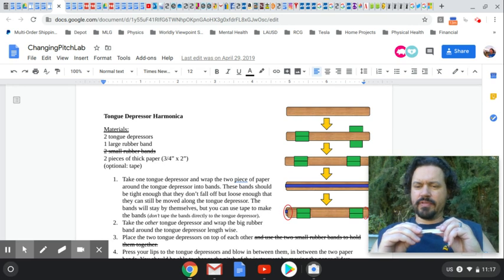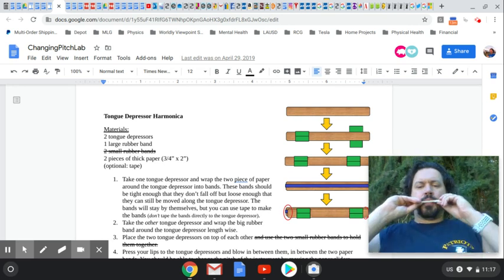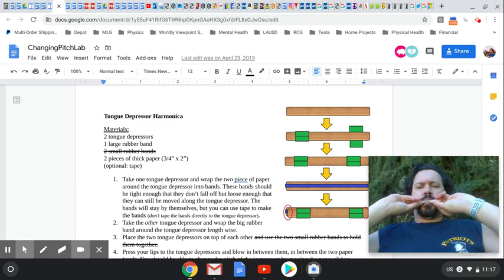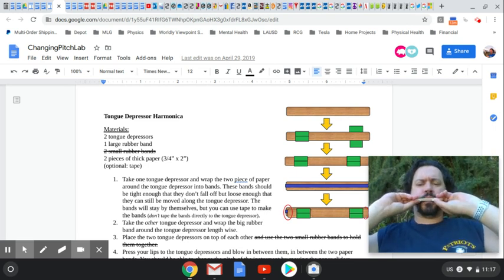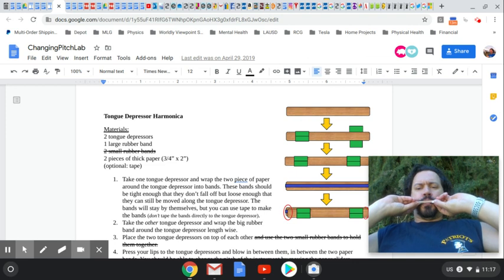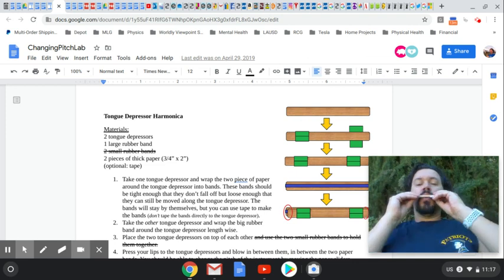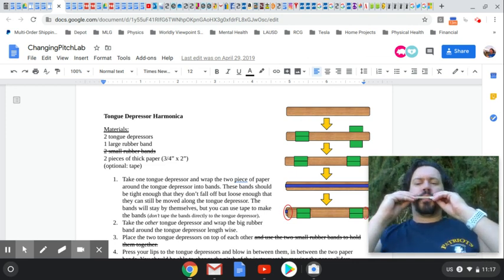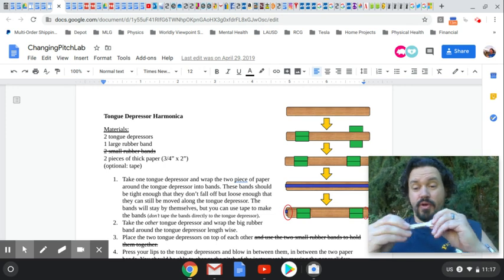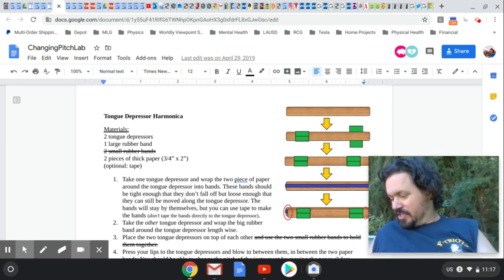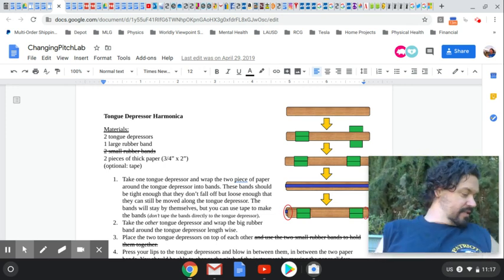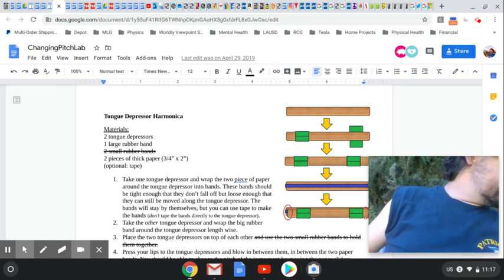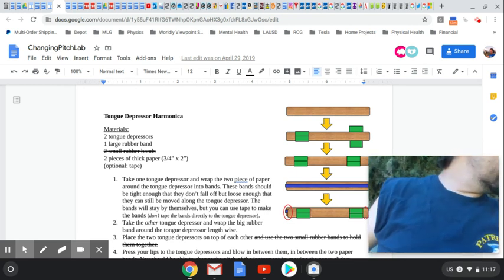Do you hear the difference? Hopefully you can hear it before I run out of breath. It changes. Now you may not have any of this stuff at home, and hopefully then you can get some access to this stuff.